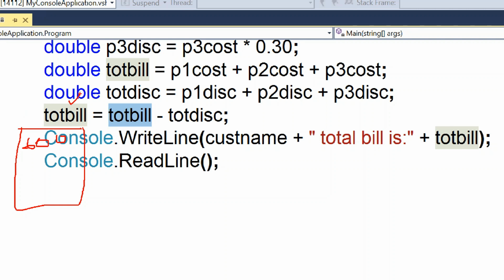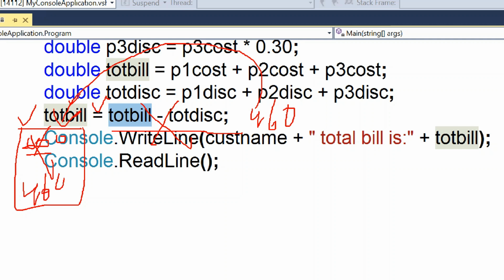Total bill, where are you? Total bill will say, I am here. Already it has a value called 600. Now the RHS contains how much value? 460. Now control will execute the assignment operator. Already 600 is there. At a time, in a single chair, how many people can sit? Only one person. Like that, a variable can also contain only one value. That's why this value will be overwritten and replaced. What is the value? 460.